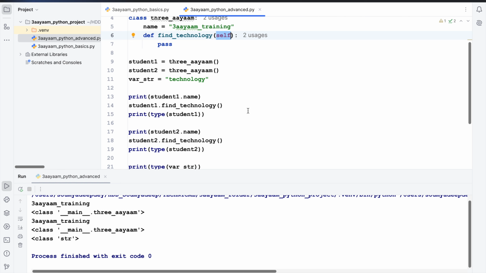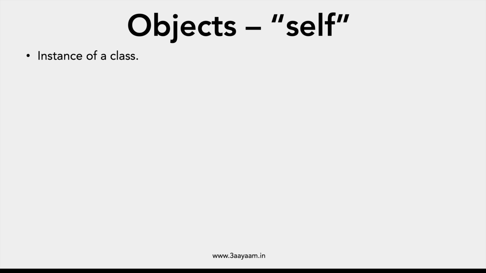Now the question is, what is this? You already know that an object is an instance of a class. So we define a class and we define the template. By template, by now you know that we define variables and methods or functions, and all the objects can use the variables and the functions of the class.